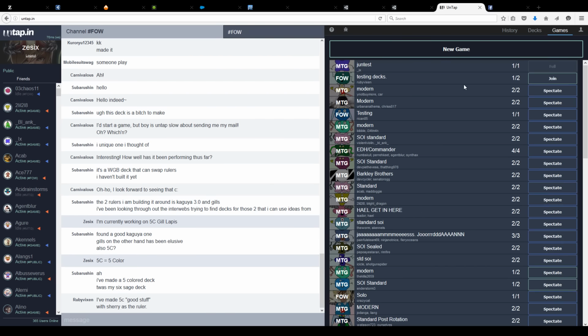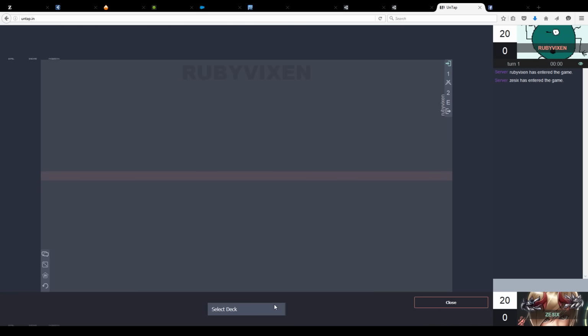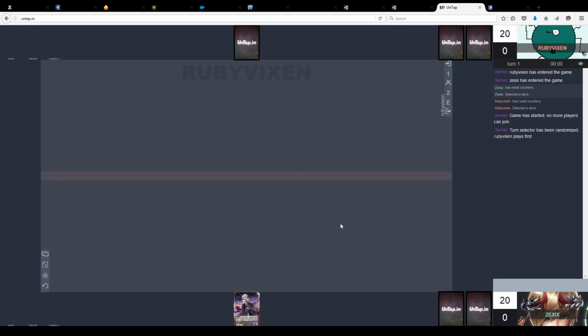Okay, you know what? We're going to join this Ruby Vixen's game. I don't even know who this is. Here we go. It says Ruby Vixen has entered the game. Ruby Vixen is going to play first. We're on the draw.